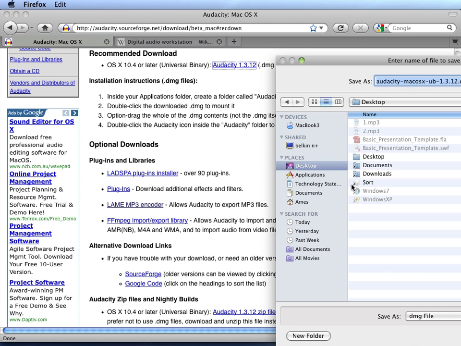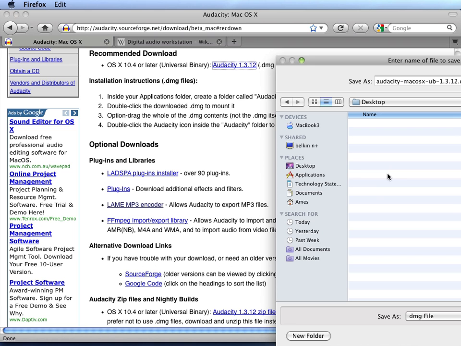And here we go into my little sample desktop folder here. And you could save this down to your desktop. Remember that in either case, this is the software installer, the equivalent of what you would get on a CD. So this isn't the application itself. Once you've downloaded it, you then have to double click on it and run it to do the installation.